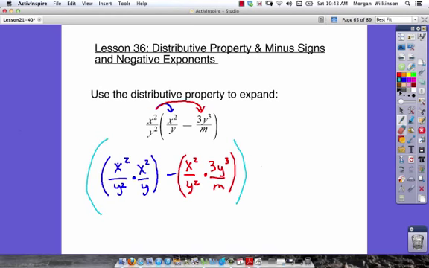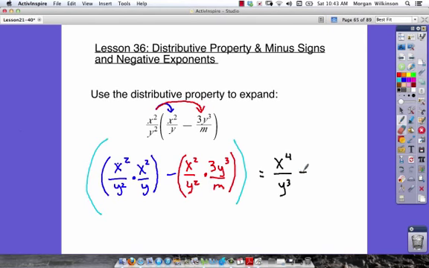And then we can figure out what our answer is. If we go ahead and figure out what our answer is, we'll use another color. Let's use black for the answer. So this is going to be equal to, well, we've got x squared times x squared. That must be x to the fourth power over y squared times y. That must be y to the third power. We've got the first piece of our answer.